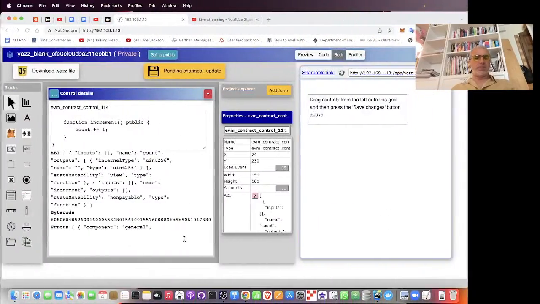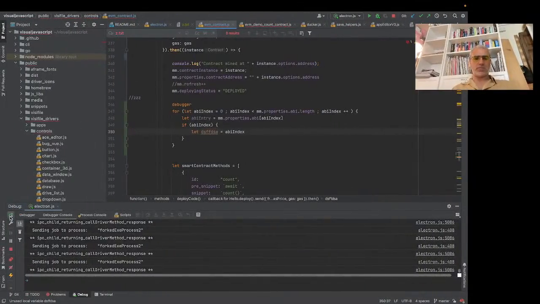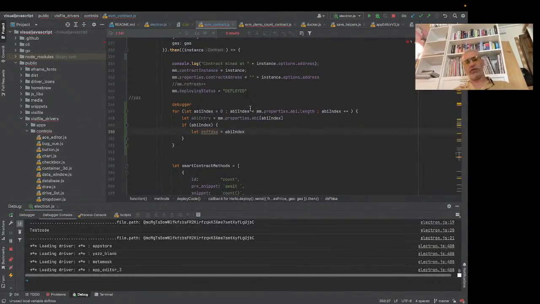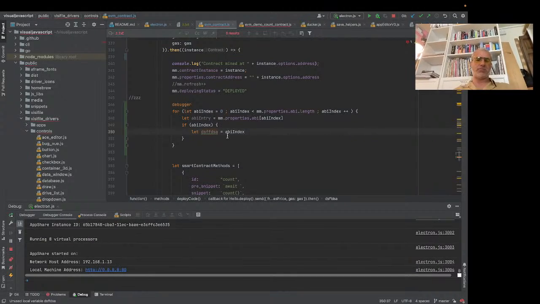Okay, let's see what happens here. So we're just trying to loop through this ABI at the moment to see what's there.